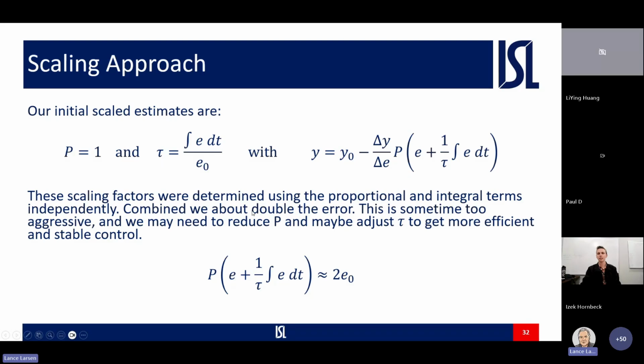When we combine them, we've about doubled the error. So we're going to get about twice the error. This is sometimes too aggressive, particularly with our proportional gain. We may need to reduce the proportional gain and maybe even adjust our tau to get more efficient and stable control from these initial estimates.